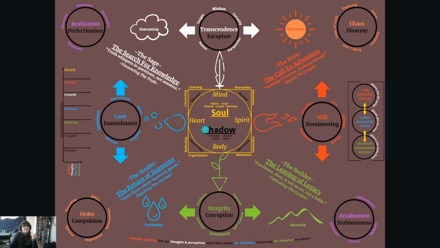And so at the heart of this kind of theory is that we all have a soul that is natural, secure, balanced, creative, and capable of flourishing. And we also have a shadow aspect of us that is vulnerable, rejected, potentially has trauma or shame. And so we each possess the capability to virtuously express our soul and viciously protect our shadow. And so that's kind of the internal working model, and some of it is inspired from the theory of internal family systems. I've kind of borrowed some of the shadow soul work from that.